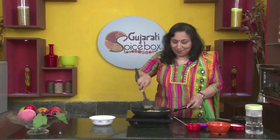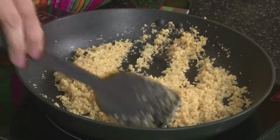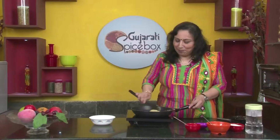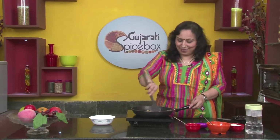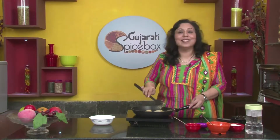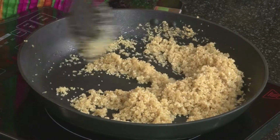Even if one does not know much about this dish, you will still know that it is cooked due to its aroma. And it is also said that this is a very traditional dish, passed on from generations. And even today, this dish is equally popular. As you can see, it has turned light brown in color.